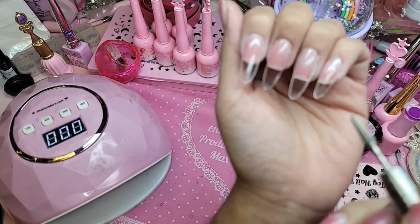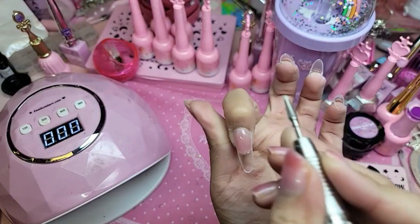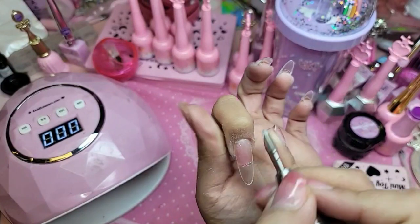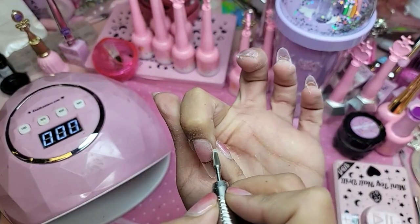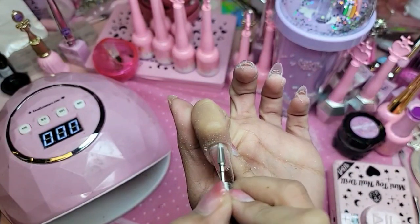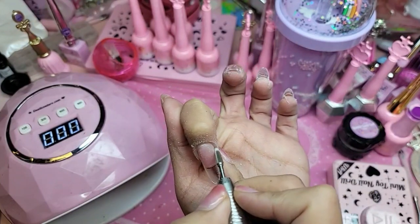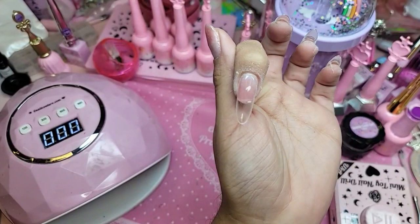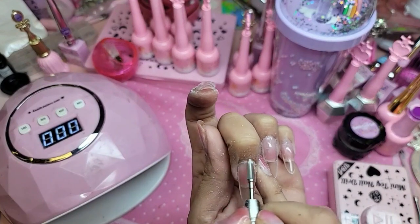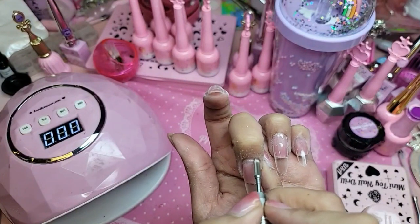So I'm going to take the first bit and just really gently blend in the cuticle. Right now my drill bit is only at 14,000 RPM, but you can see a little bit goes a long way. Because remember, these nails are made out of soft gel, not hard gel. So you don't have to take an extra coarse drill bit or a 100 grit file to them — just a nice, easy, light touch to tailor them to the finger.